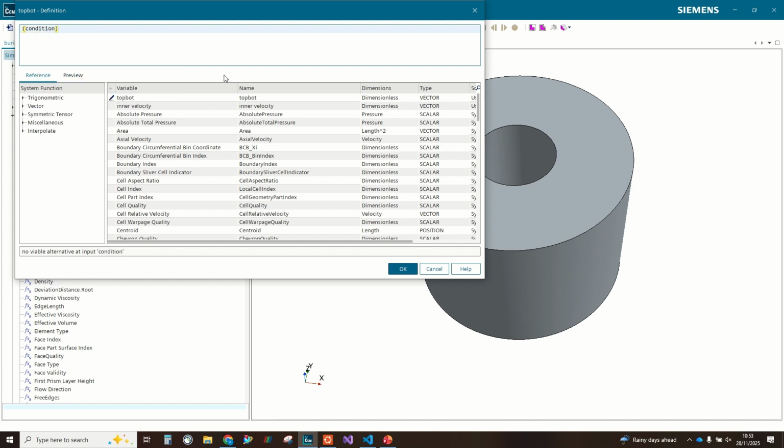So the first thing here is the condition. You have to say if this condition, question mark, and if it is true, then replace true here with the outcome you would like to happen, and if it is false, then the other outcome. So here I would like it to be the rotational velocity if this is true, otherwise I would like it to have velocity 0, 0, 0.